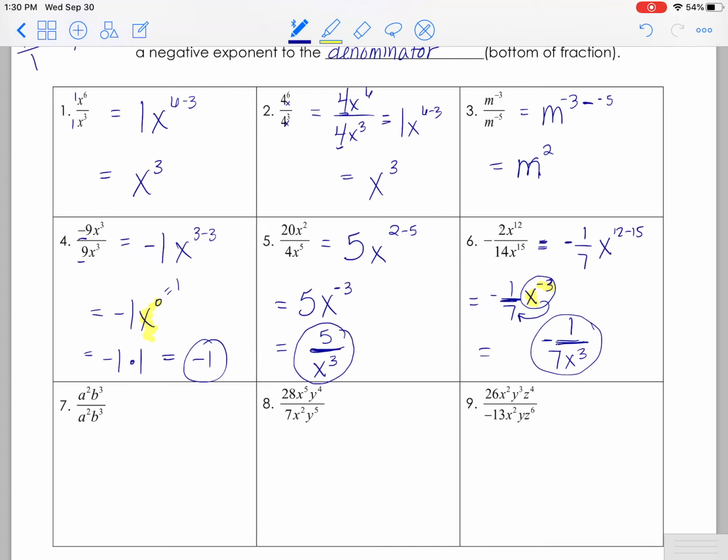All right, so now we got two different variables involved. Again, you only divide like variables. So I'm going to start with the a's first. So I get a to the 0 power when I subtract. And then I have b, 3 minus 3 is 0 as well. Now what we said earlier, if you look back to this example, anything to the 0 power is 1. So this is really 1 times 1. My final answer is 1. Looked way more complicated, right?